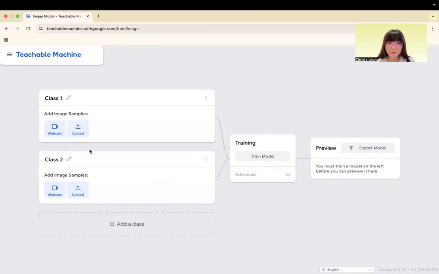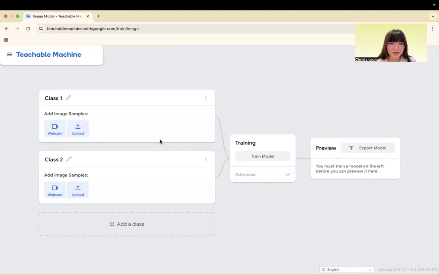When you have uploaded the examples for different categories, you click on train model. So the machine will start learning from the images and information that you have given. And lastly, here is a preview in which after you have trained a model, you can test whether the machine actually knows how to classify the things that you wanted to classify.